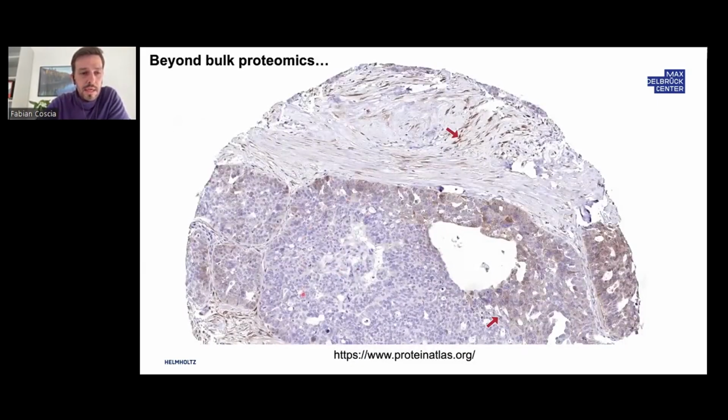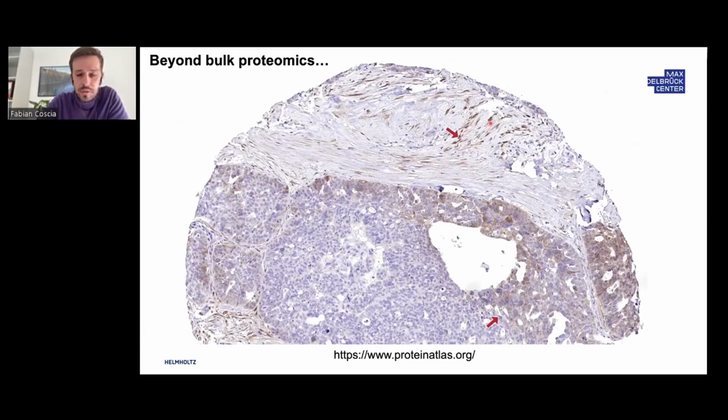However, in reality, a large fraction of the proteome looks very different and more like this picture here. You see not only spatial heterogeneity within the tumor compartment, where some regions are strongly positive whereas other regions are rather negative, but in the same slide you can also hopefully appreciate that in different compartments, for instance the stromal compartment, you might also have positivity. So bulk approaches would in that case not really help you to disentangle where the protein signal is coming from. This is certainly a great limitation where we need newer and more spatially resolved approaches.